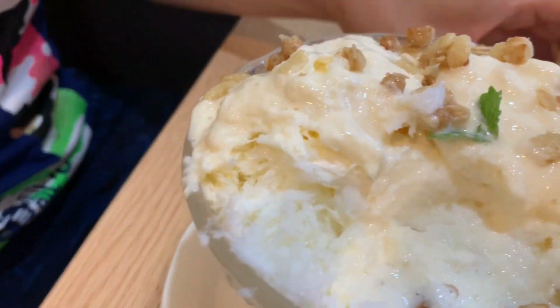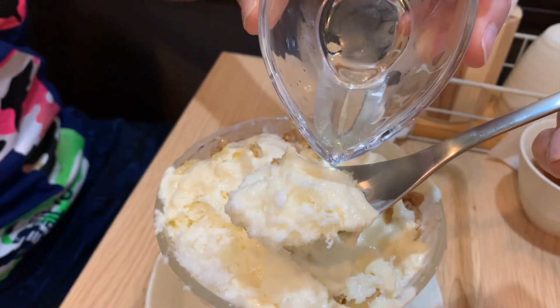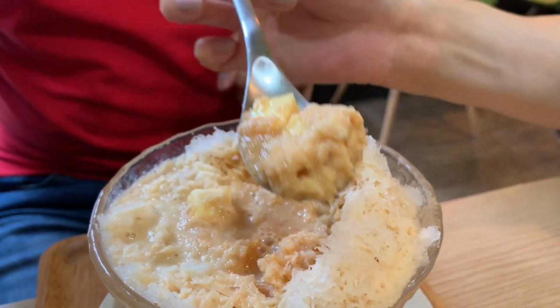I have to try it. Yes, please. You gotta take everything. Here, let me pour some of this on it. It's good, isn't it? I'm super surprised. It's rich, yet fresh in your mouth immediately. I love it. This is so suitable for summer. Exactly. This is a summer dessert. It's not only shaved ice, it's dessert. This is something different from that.